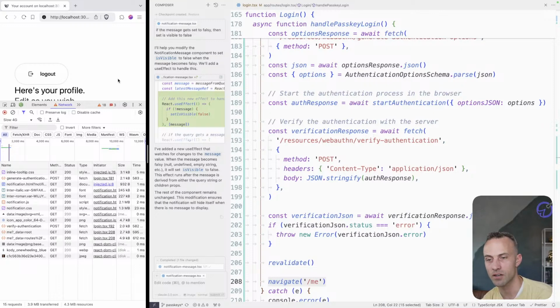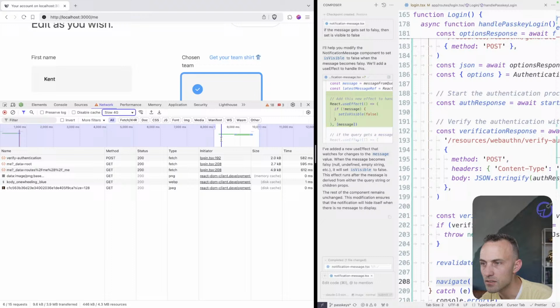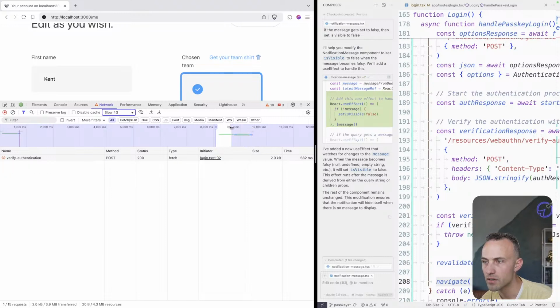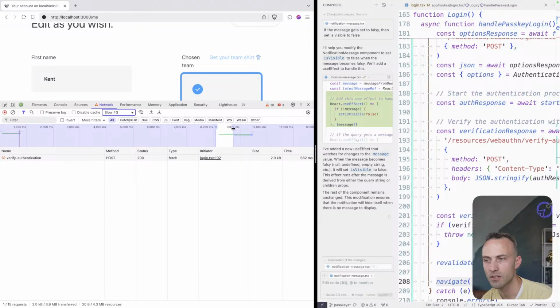So we don't need to worry about it there necessarily, but yeah, totally works, even if it takes a second. Let's just watch the waterfall here. Yeah, so it's verify and then it revalidates.